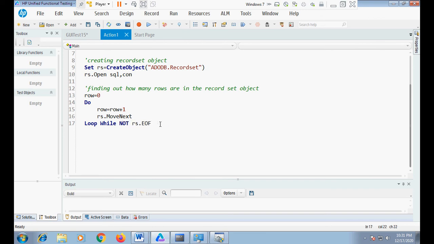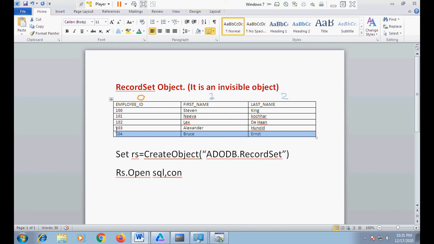Now let me put a message box: row count is. Now if I run it, I should see the row count in the message box, and I should see 1, 2, 3, 4, 5.